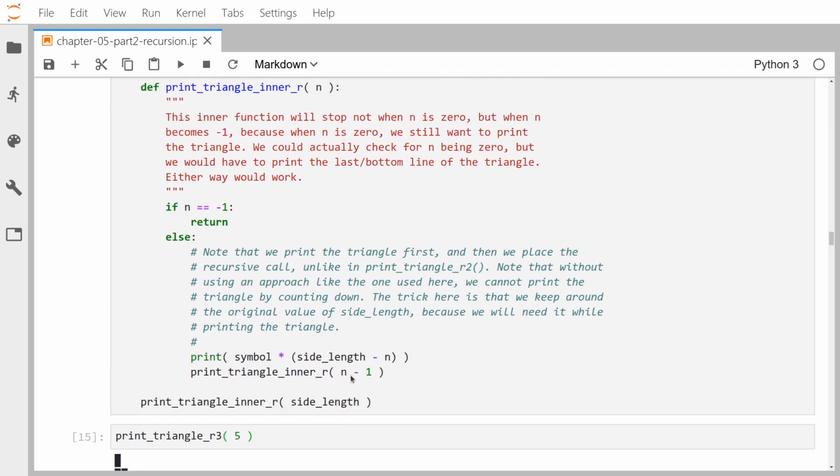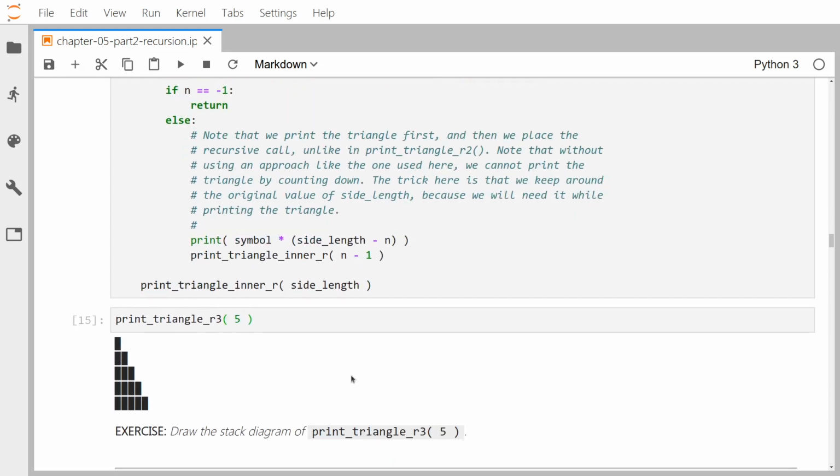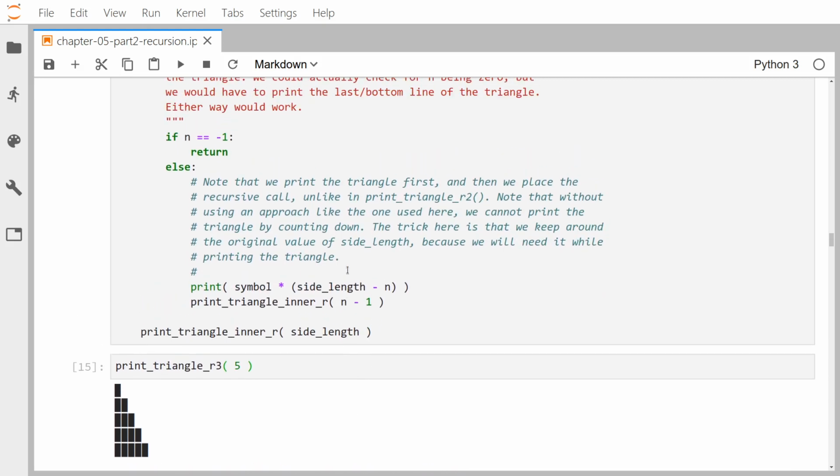So that would print 0 things. Maybe I'm just off by 1 here. So initially, I want to print 1. So how would it be, right? So if n is 4, I'm going to be printing 1. Okay. So initially, side length minus n obviously will be 0. So I'm going to be duplicating something with 0, so it's not going to print anything.